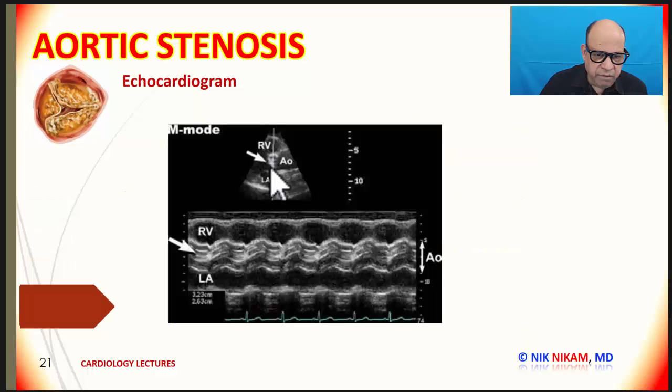We measure the left ventricular outflow tract, which is generally between 2 and 2.2 centimeters. Then we measure the gradient across the aortic valve. We also get the velocity below the aortic valve, and based on these 3 numbers we can calculate the aortic valve area. In addition to that, we can find a number of interesting features on echocardiogram.